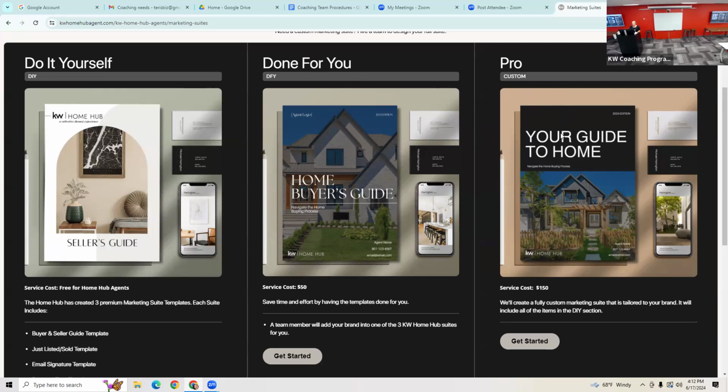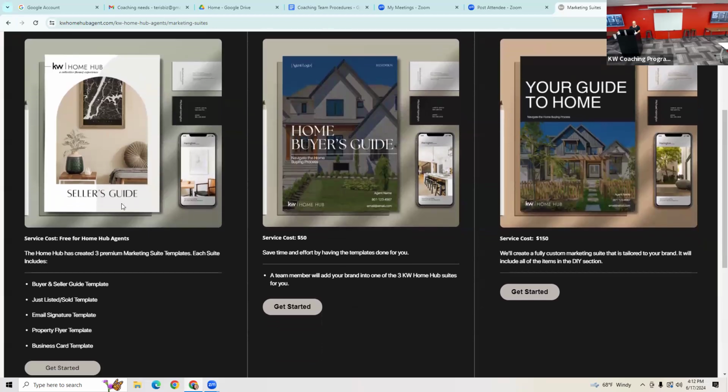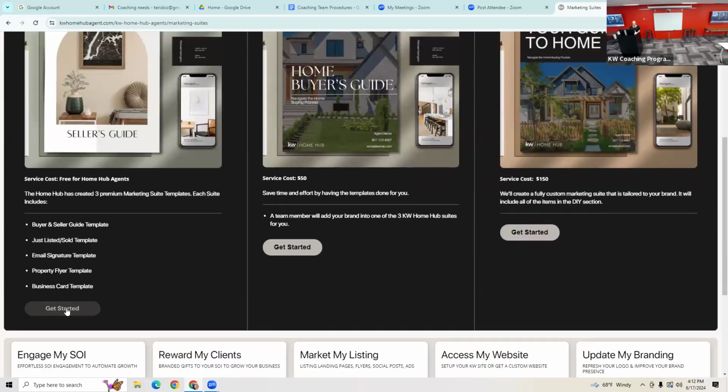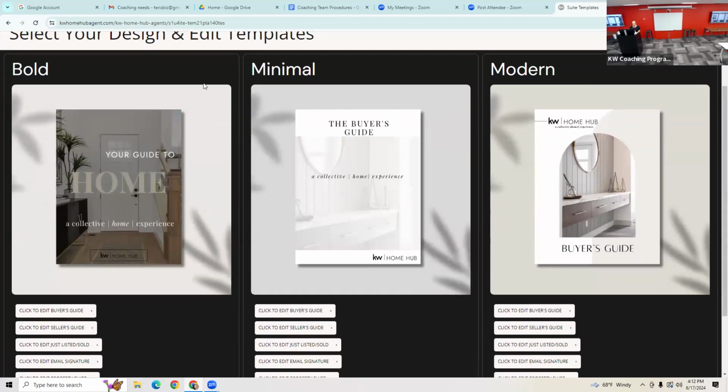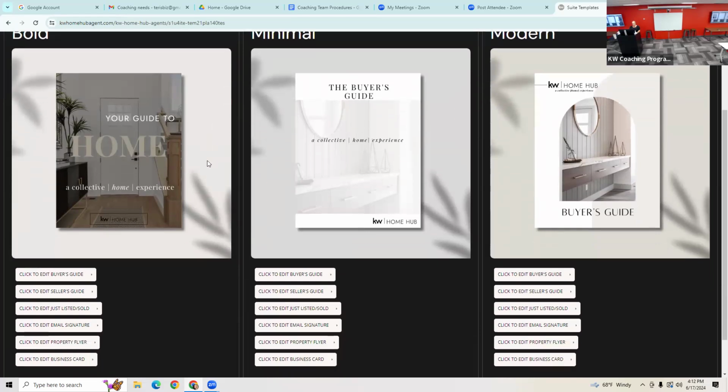And we also have a pro section where it can really be customized. I use this do it yourself, I haven't really spent a ton of extra money or time. The content is really going to be the same, so there's no reason not to do this one. On the do it yourself, you're going to come in here to get started. You're just going to pick out which aesthetic and which look you like best. All of these have the page that I'm going to go through with you today. So we're specifically going to go into the buyer's guide.